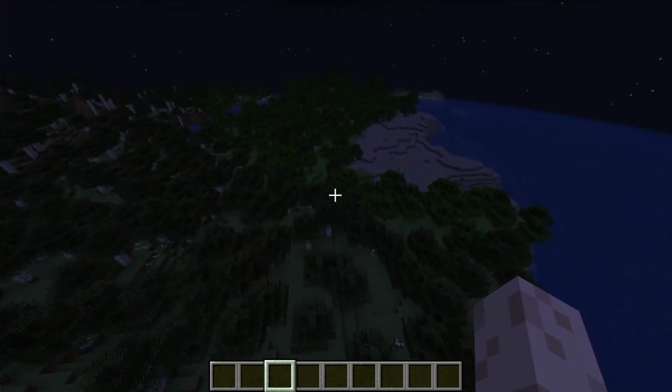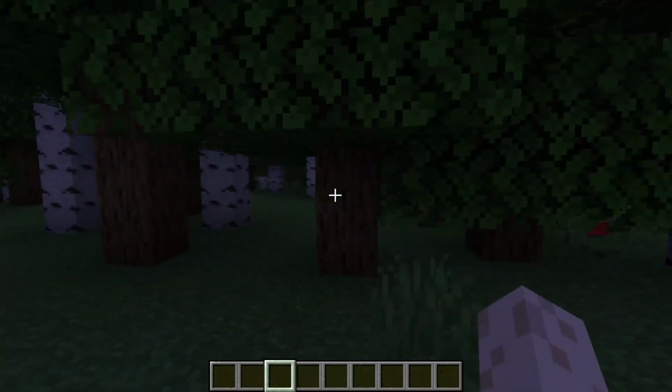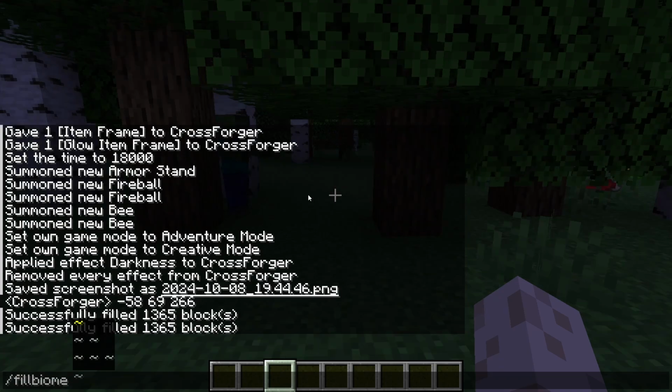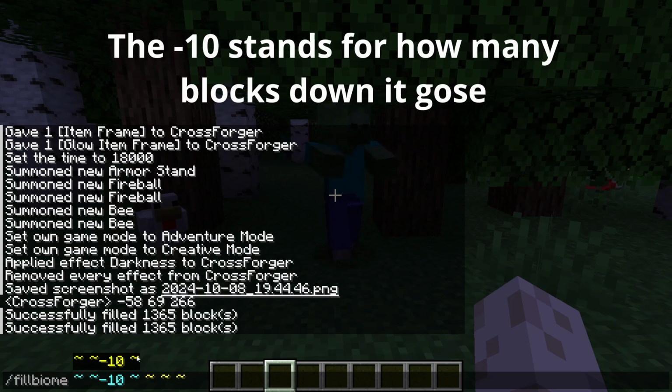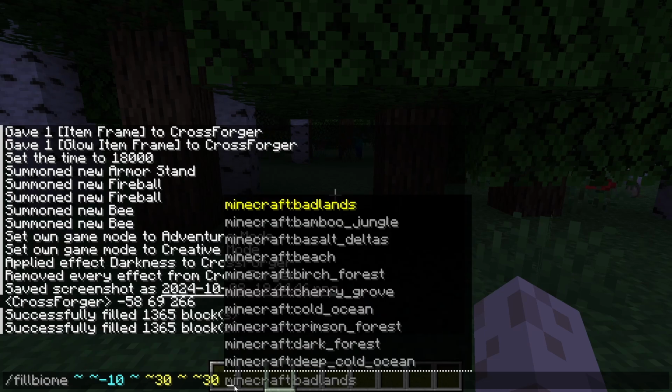But now we're going to move over to here, and we'll just take this spot right here. Now we're going to use the fill command again, except it's not going to be fill. It's going to be fillbiome. So we're going to choose that. There we go. Okay, so here we're going to go -10. And then we're going to move over 2 more spaces. And then we'll choose how many blocks forward. So let's go with 30. And then we'll choose how many blocks to the right. We'll go with another 30. And then we click space and then choose the biome we want.